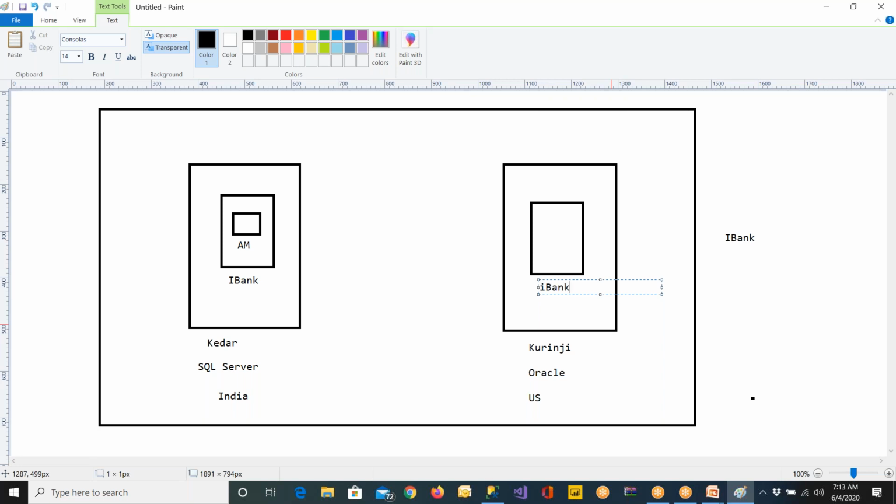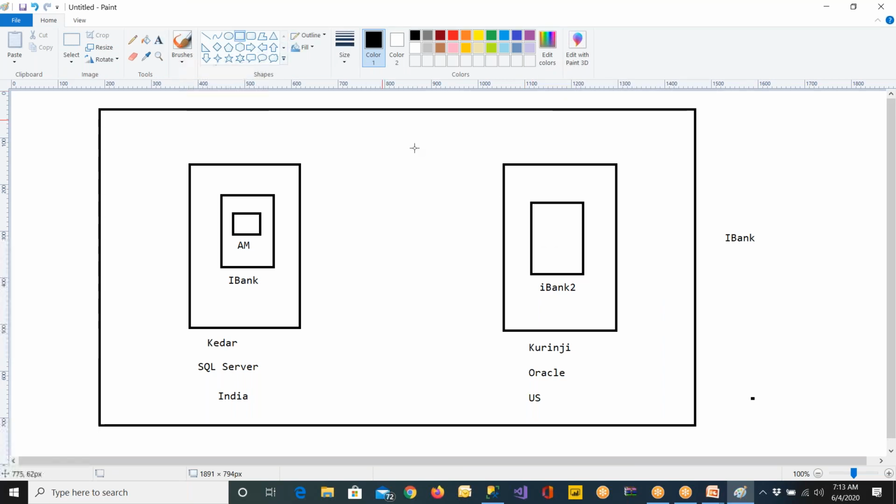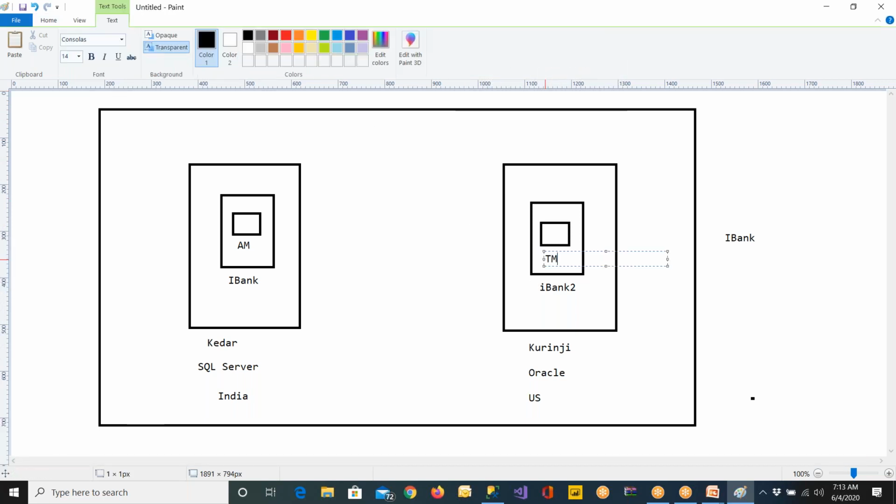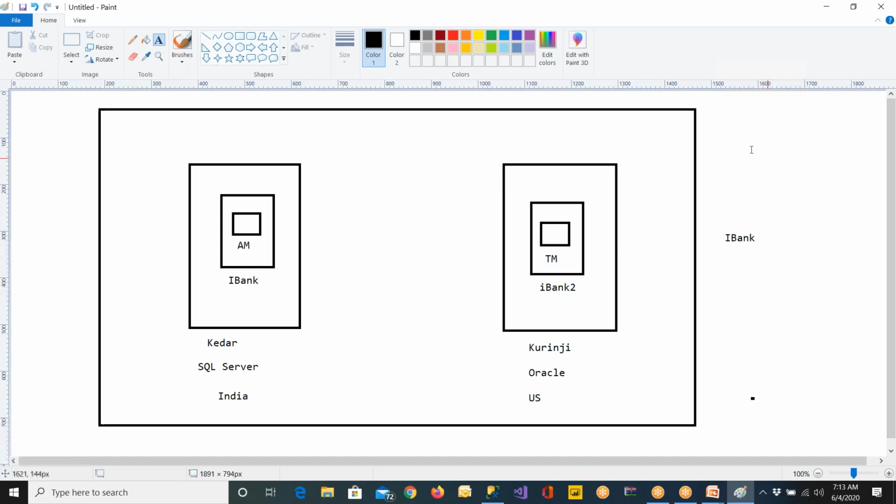In iBank2, they kept one more table called the transaction master table. Now try to understand, this is a very complicated environment I'm talking about. Now you have a website. The client is going to be connecting. So you are the client, and you will be connected to this using the front end, Java or .NET.